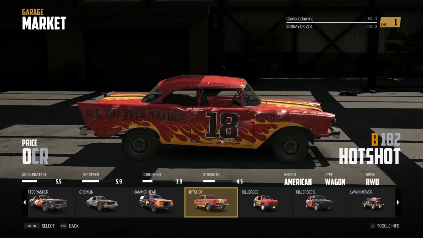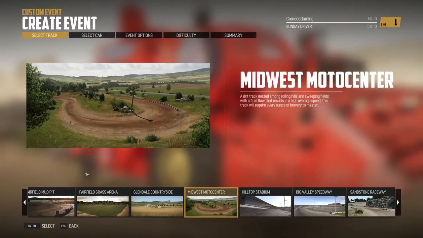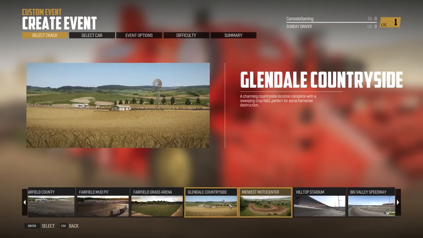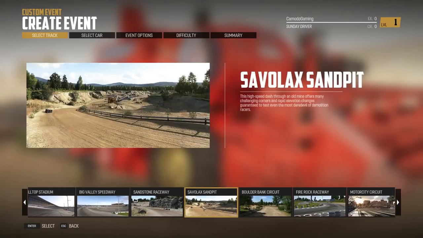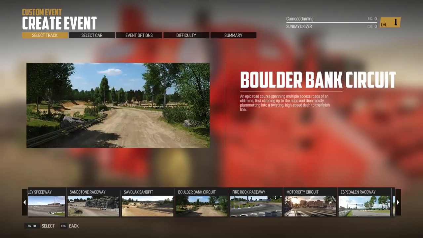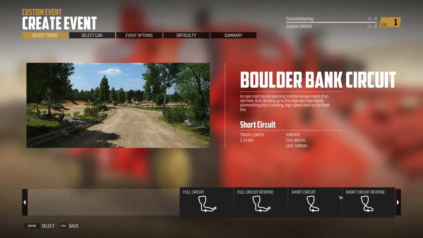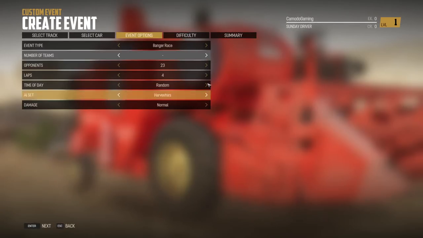Okay. Let's go see. Can we set that up in a normal race? Let's go to custom event. Ooh, I like this, too. Check this menu out. Actually, everything's got names now. This looks so much more legit than it did before. Let's see. I don't know what we can use here. Let's go ahead and just pick a circuit. Let's go to one of the shorter courses. And how can we use the harvester?